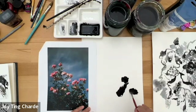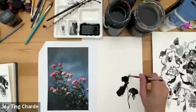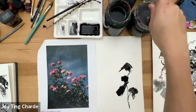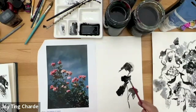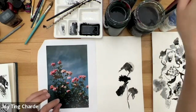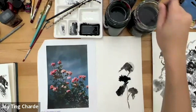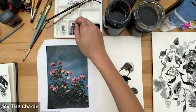I'm really just moving my brush around. Smushing it. That's one of my favorite terms. Just a lot of smushing. Smush your juicy paint brushes around. Okay, so these are leaves maybe. But it's turning my roses a little too hairy, if that makes sense. It's giving it a weird edge. So I'm going to switch to a different brush. It's turning my roses hairy, that brush. If roses can be hairy, that's so funny.